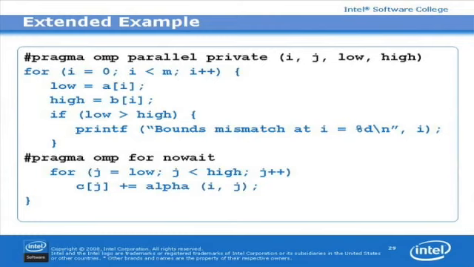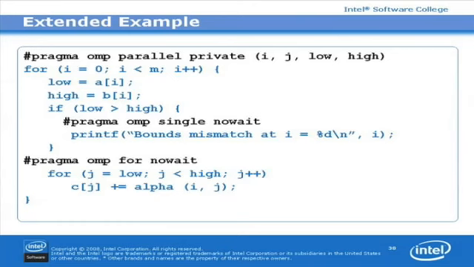Of course, since we have a print statement in there, each thread is going to be executing that print statement. But we probably only want one thread to actually do the print statement itself. To do that, we just need to add a single pragma on that print statement. So here we see that the pragma omp single with a nowait has been added to the print statement. The nowait will guarantee that those threads that are not chosen to execute the print statement will be able to go on and start execution of the inner loop iterations.